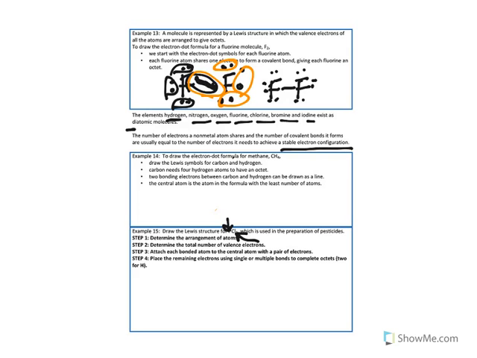For example, we just did methane with a carbon and 4 hydrogens. The carbon went in the middle. Here we have PCl3. The P is going to go in the middle with the 3 chlorines surrounding it. So again, if you have one of something and multiple of something else, the one that you only have one of often goes in the middle. If you don't have that situation, the least electronegative element goes in the center.